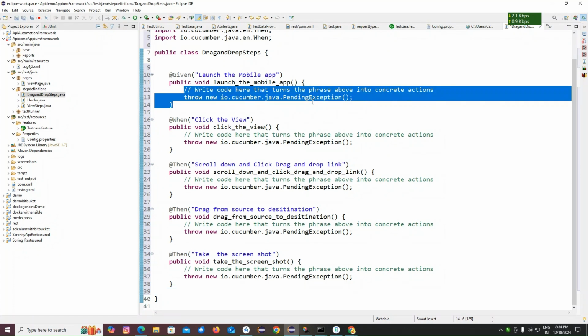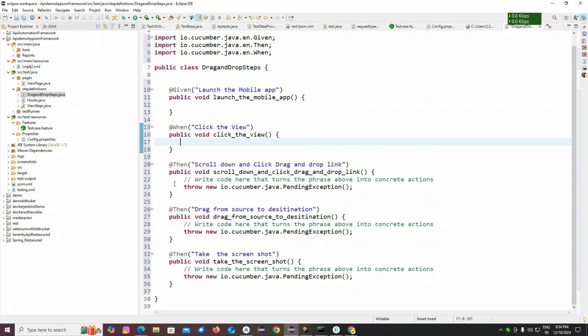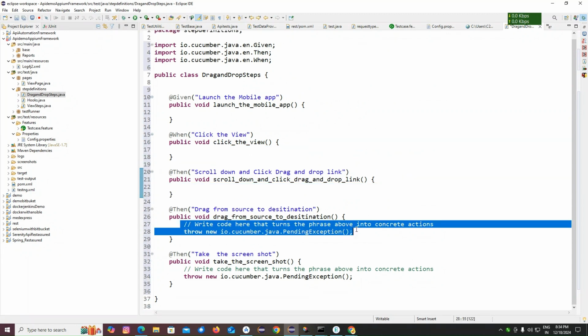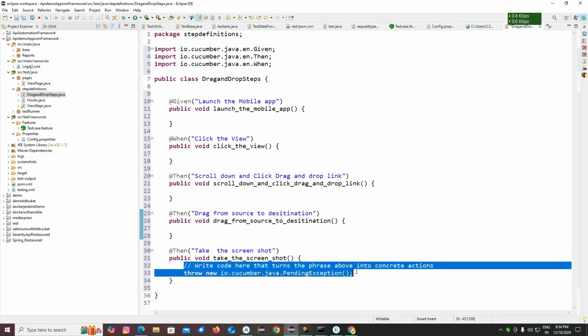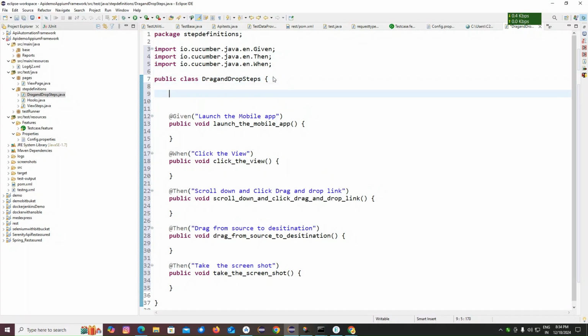I'll remove the unwanted steps here and create a constructor here.